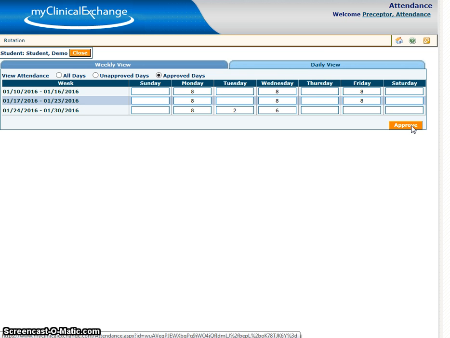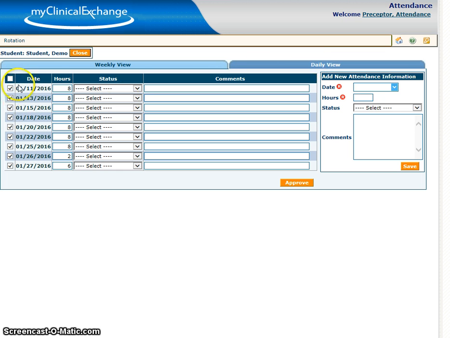Alternatively, if you would like to get into more detail, you can use Daily View. The Daily View tab will list out the same calendar dates on the left, the 8-hour shifts or the changes that we've made thus far, but it will also allow us to leave a reason. So let's say that our student did an unscheduled day here, and we say they were leaving early tomorrow, and that on the 6th they had to reschedule because they had a meeting at school that they needed to attend. So we can put in a little notice about what's going on and why the schedule is changing for this student. Alternatively, you can actually add in extra days if you're not seeing them here.